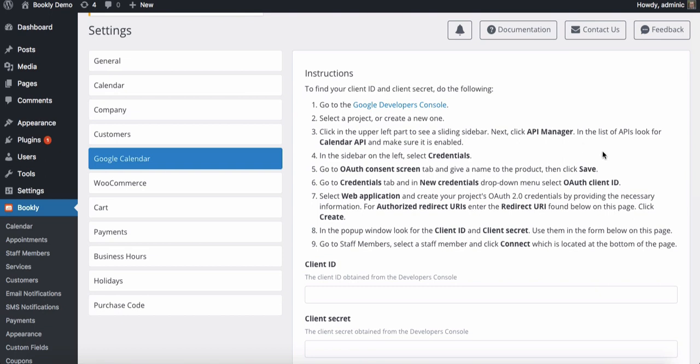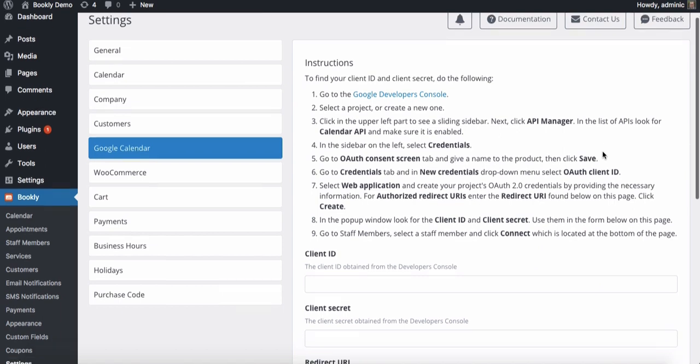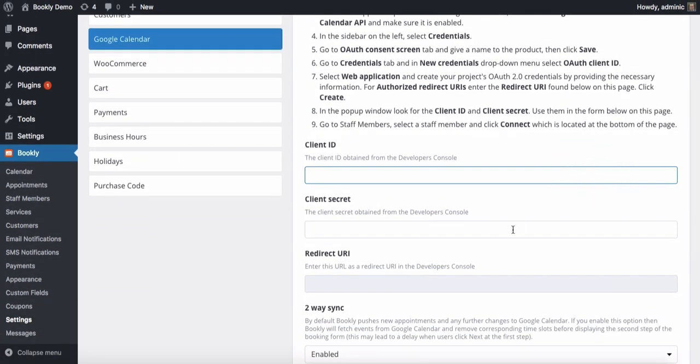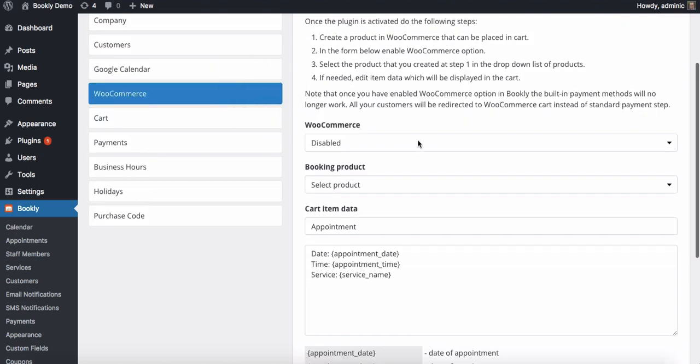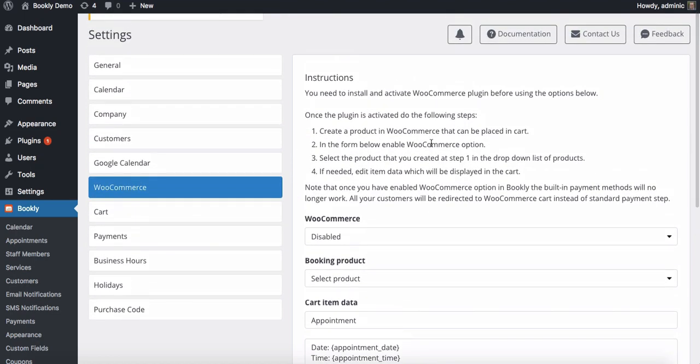You should follow the steps in this instruction to set up the synchronization. After you create the project in Google Developers Console, you can enter your client ID, client secret, and copy the redirect URI to the created project. The purpose of the WooCommerce integration is to have access to other payment gateways that are not available in Bookly.